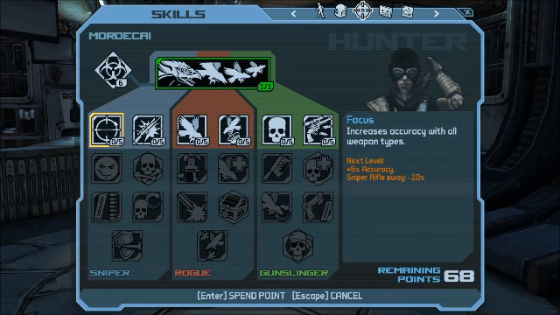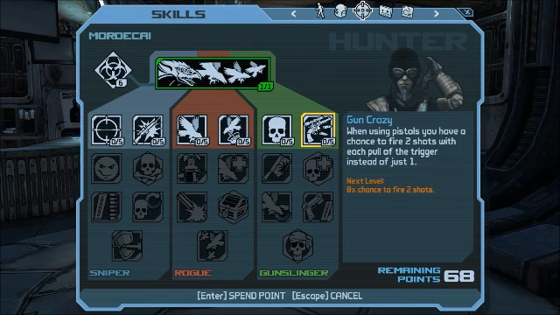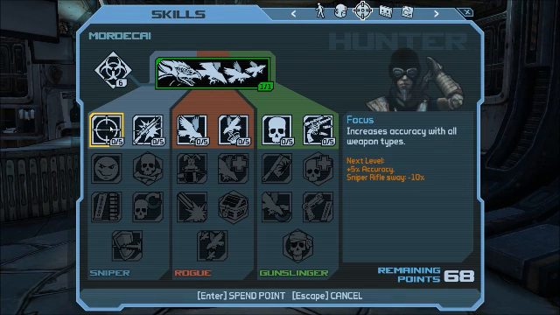Focus. Focus is one of the game's very best first-tier skills. First tier being this first line. It increases accuracy universally across the board by 25% at max level. Decreases sniper rifle sway. Sorry, didn't quite pull that off. And, yeah, just generally fantastic. I would rate it as one of Mordecai's best skills because accuracy is just quintessential.